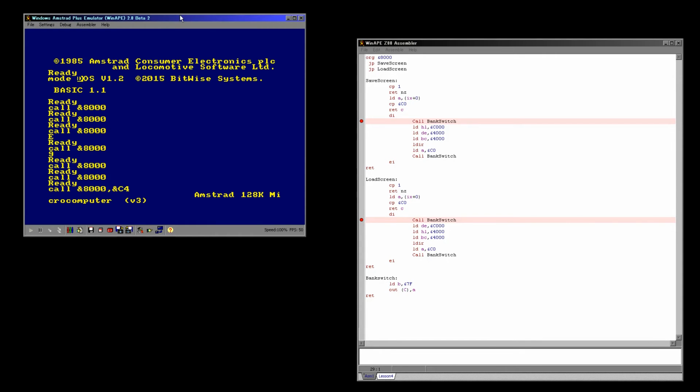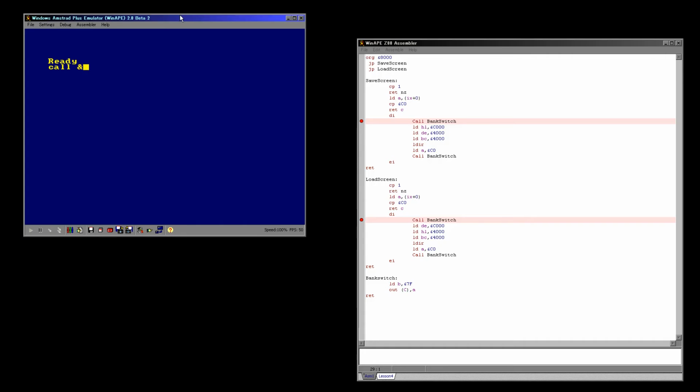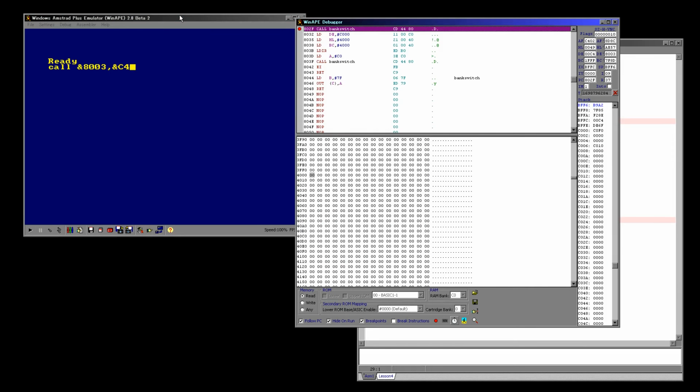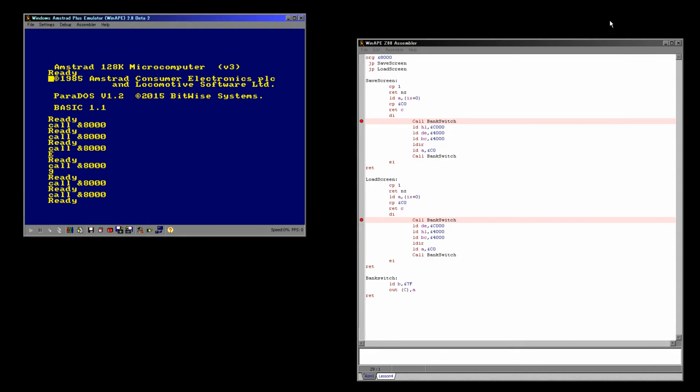You can see what's just happened is we've restored the screen that we made before. Now, that's slightly confused, but I'll just do a mode 1 command, because as the Amstrad CPC screen scrolls, it actually reconfigures the top of the screen. That wasn't a bug in our program, that was the Amstrad CPC scrolling. So you can see now it looks more normal. CLS doesn't reset the scrolling, but mode 1 does. So mode 1 is the command to use to get the CPC screen back to normal. So you can see there we can load in C4, and that will bring us our Amstrad CPC screen.